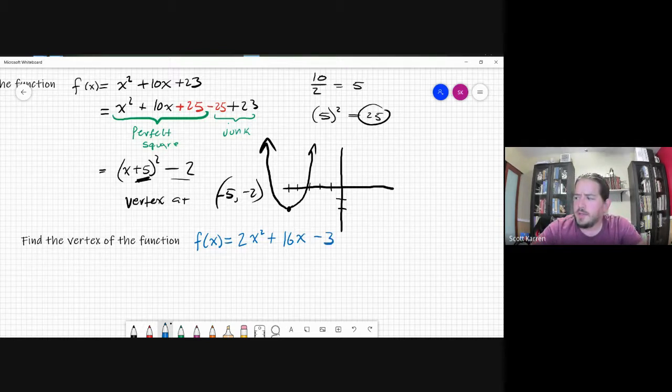So we didn't deal with anything like what you're about to see. If you've watched any of the Khan Academy videos, you might have run across this. But what we're going to do is complete the square when in front of this x squared, I've got this not 1 sitting there, right? So it's just a little bit different. You have to be a little careful with what you're doing.